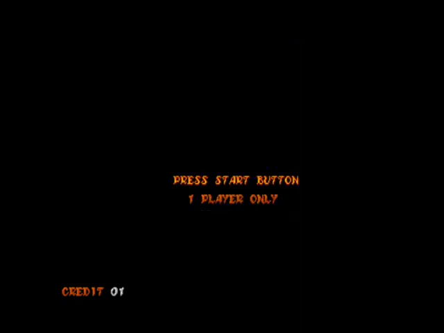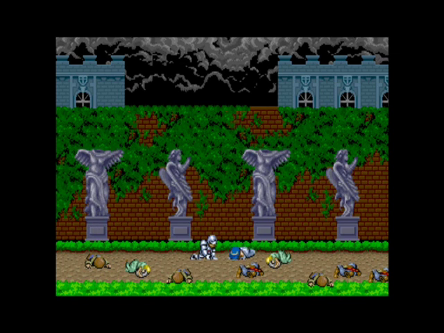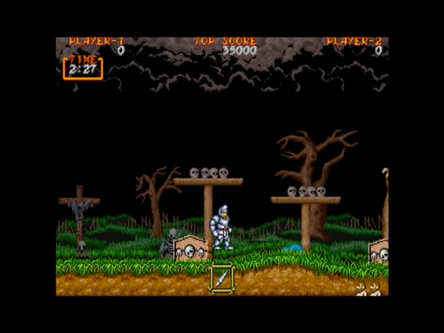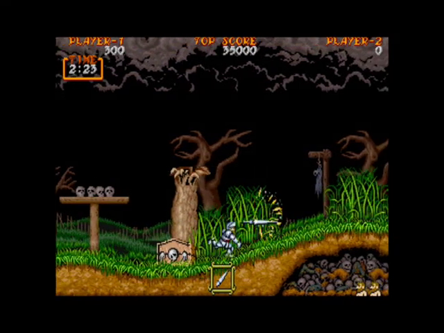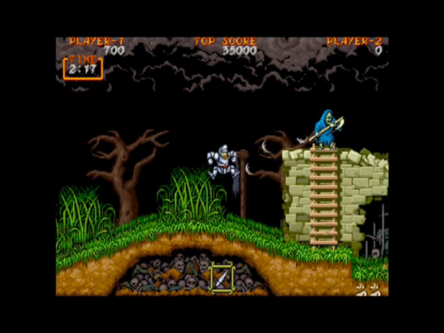We see the rest of the intro sequence once we put a credit in. Oh no, poor Princess Prin Prin. But apparently she's not dead, it's her soul that's been stolen by Lucifer. So off we go. As you can see, it's a big step up on the graphics front from the original game, because this is a sequel to Ghosts'N Goblins, which I looked at in my last video.